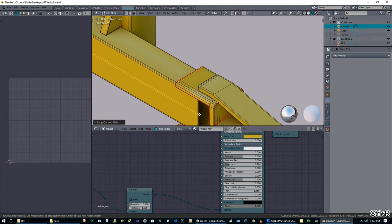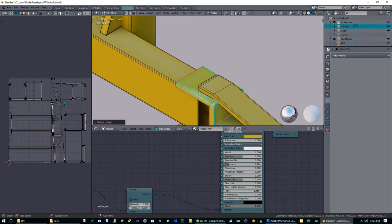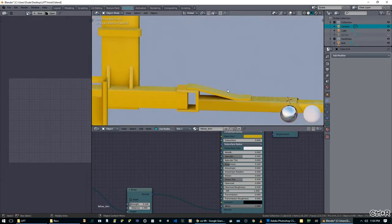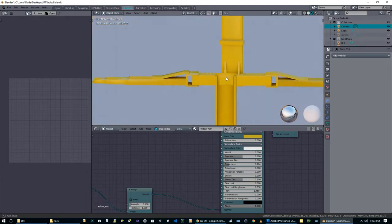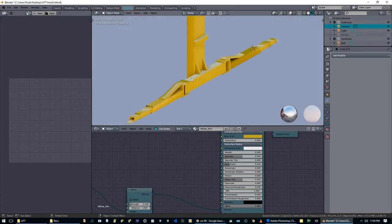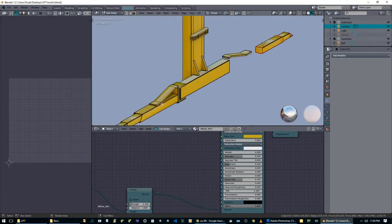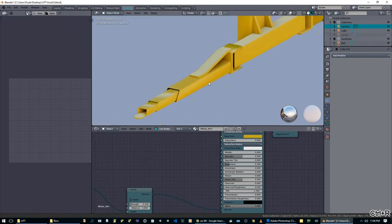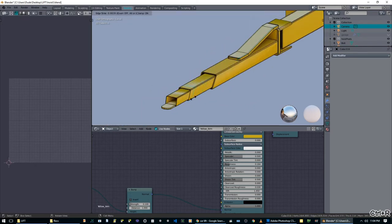It's going to be hard for this one because I'll have to hide some stuff in my viewport. But yeah, this piece looked really fake before. You could see the difference here. This one now looks like a flat piece of metal, whereas this one has this really fake looking shiny curve on it. So if we go in here and just add some edge loops, now it looks like a consistent surface. Same thing for this one.